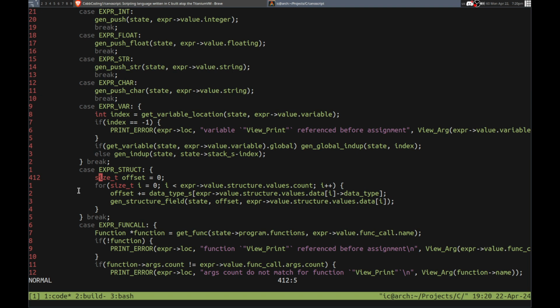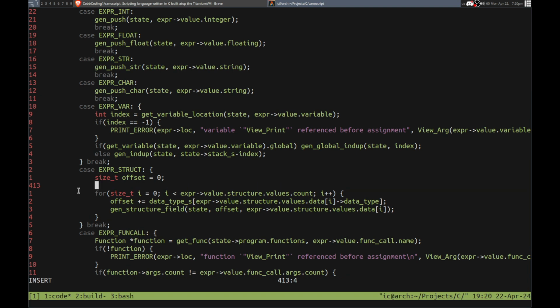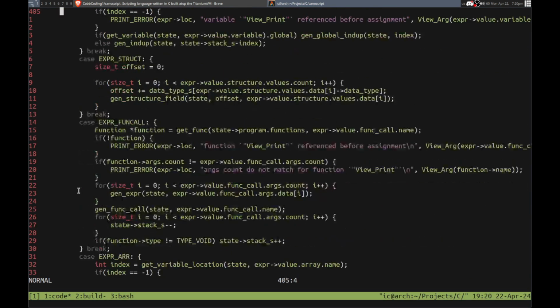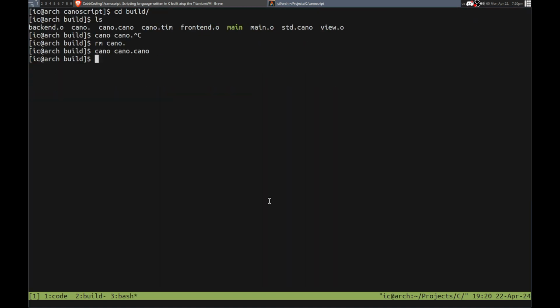Let's see. So how do we get that? We need to get struct, right? We have struct. I could probably search for it and then it's what I call that, and just copy that basically. Right here. So this is the struct value, and then actually we want to get just the variable, right? Don't quite have the variable though. Well, let me go back to the front end now. I don't remember exactly how I set it up because again it's been a few days.